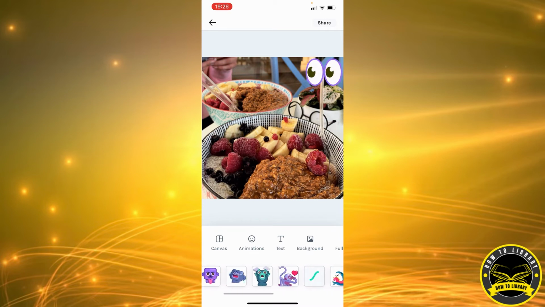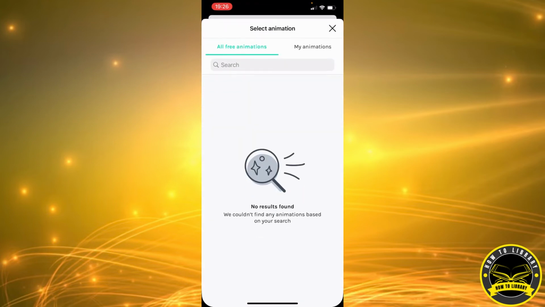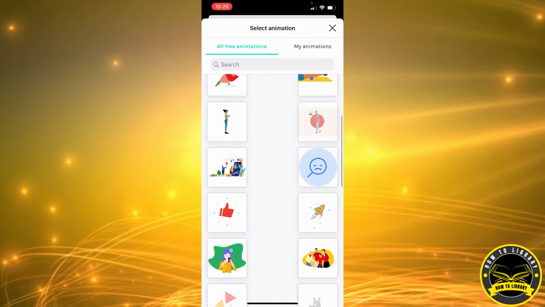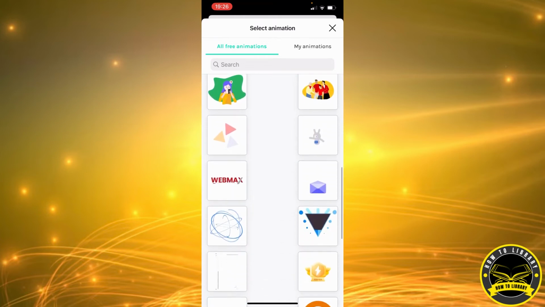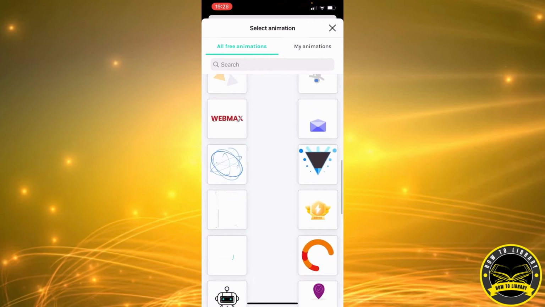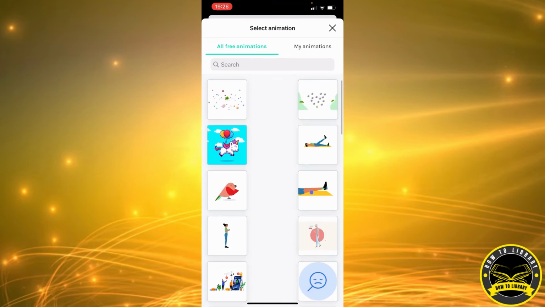As you can see down here, you have a couple of options for animations, but let's say we don't like any of these animations. We'd like to add something more relevant. Here you have an option, all free animations. When you click on the plus, it takes you here, and you have all the free animations, so you can search for an animation that's compatible for you. If you don't find that kind of animation here, you can also go in the search bar and search by keywords. For example, let's add this little bird.